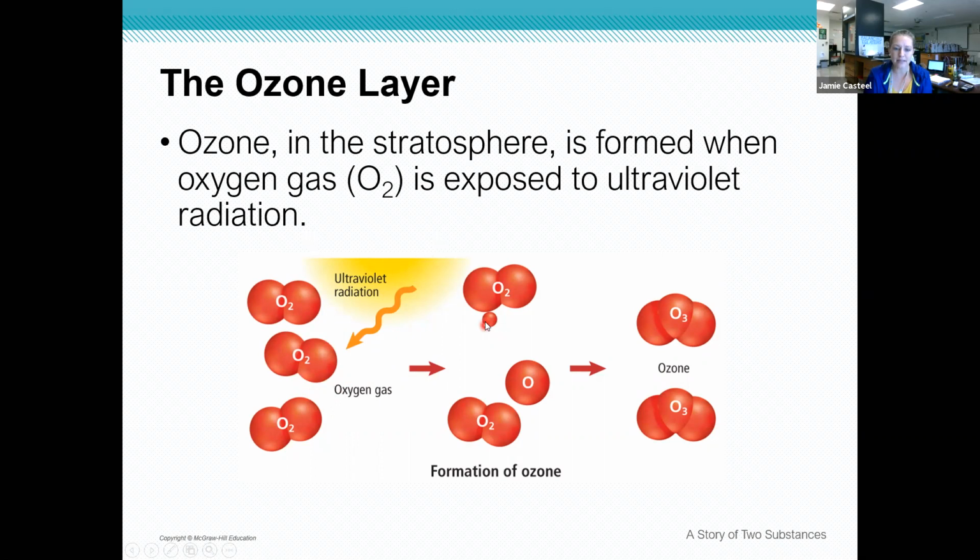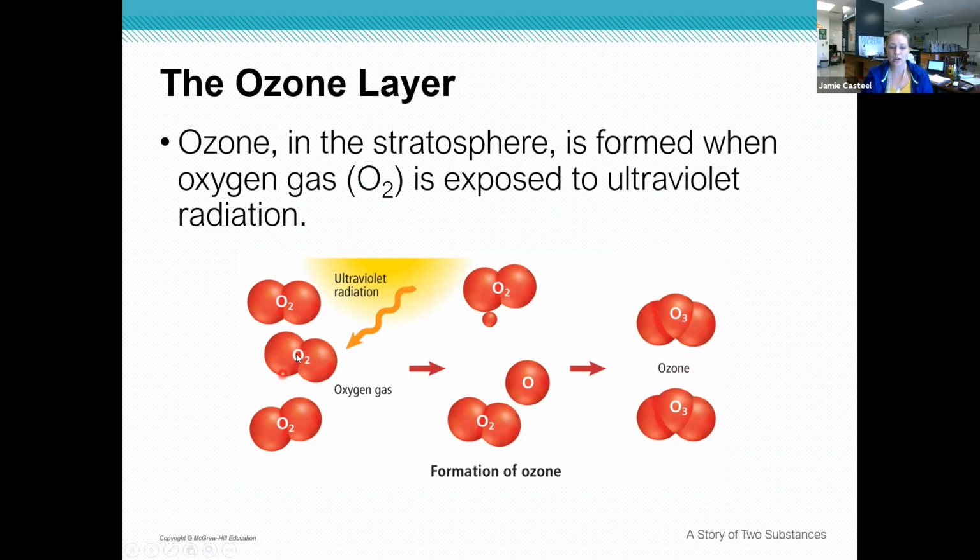When that happens, it's basically going to pluck off one oxygen and it's going to form with another one. One oxygen atom with one oxygen molecule. So O2 is how oxygen naturally forms. It's always in pairs. So this is what we breathe in, and this is how we do cellular respiration. This is how we breathe and move everything through our bodies. And when we add another one, it becomes ozone. Ozone is not able to be breathed in, okay?